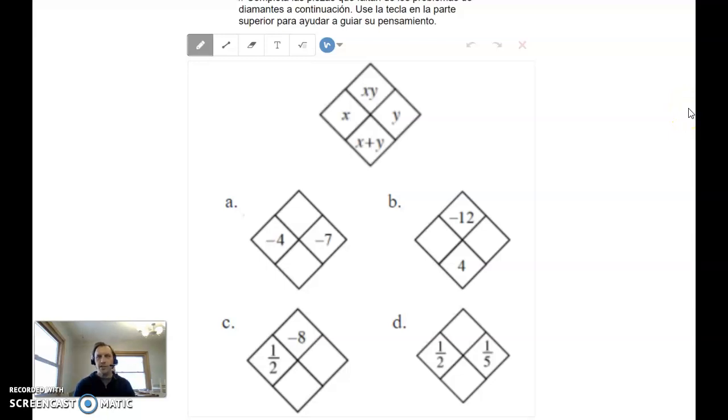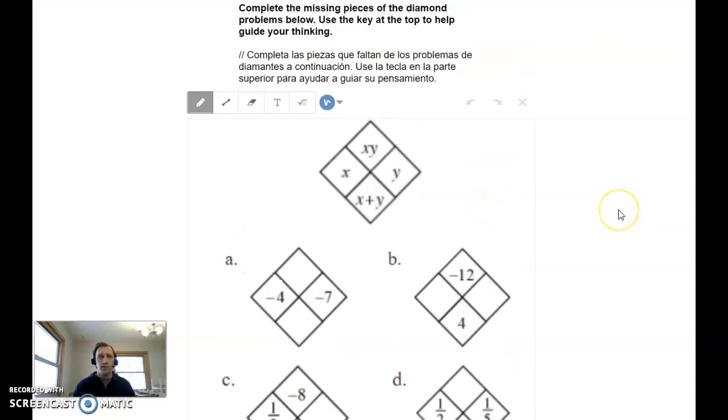Hey, welcome students. It is Monday the 22nd of March. It is our last week of the third quarter, so we're going to try to finish out this week strong by continuing our introduction to quadratics and ending this week with some factoring skills. And so go ahead and take a look at slide 1.